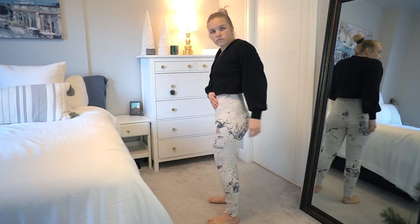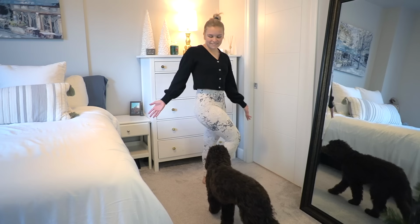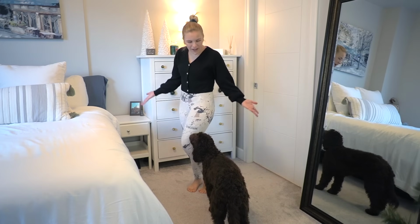These were just a bold move on my part, and I think I just need to stray away from print leggings. For the most part, in general, they're such a hard look to pull off, but something about this actual legging was just not their best look. They're not breathable whatsoever. I really wouldn't recommend them. Walking, running, HIIT cardio, I wouldn't recommend these literally whatsoever.